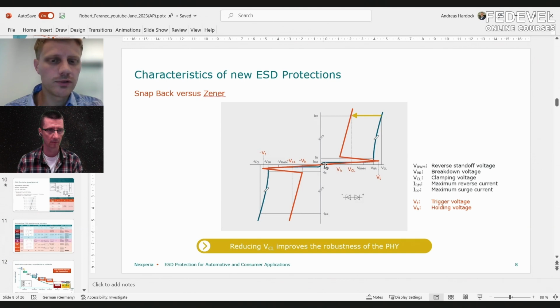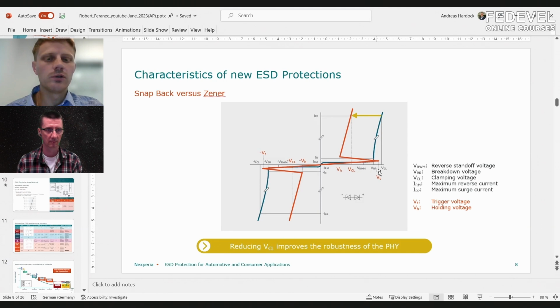In this range the leakage is very low, below 1 nano. And once you achieve this, the transition area starts, between the standard voltage and the breakdown voltage, VBR.